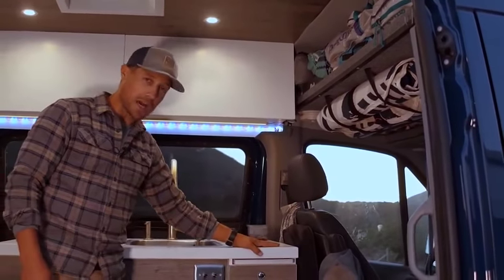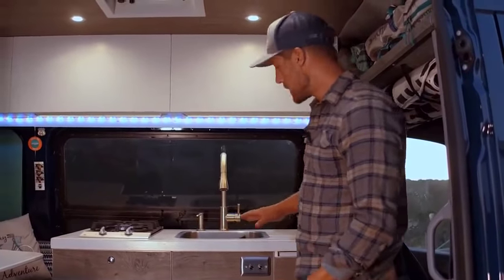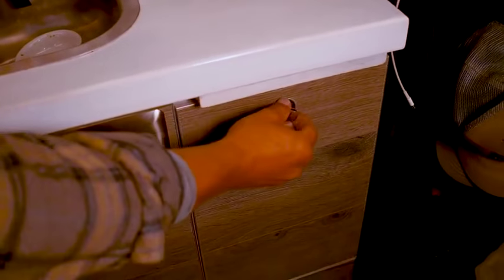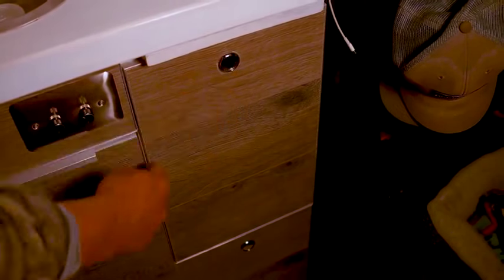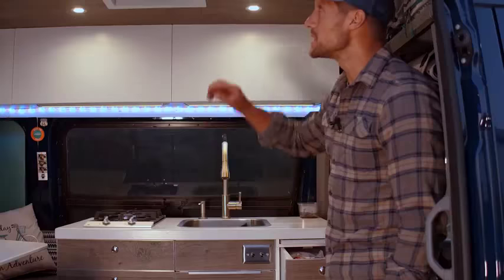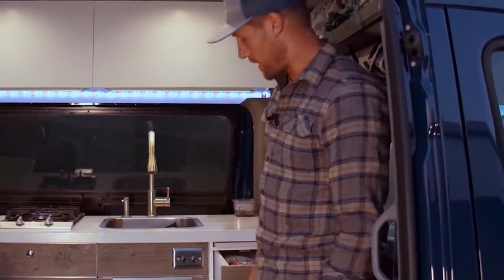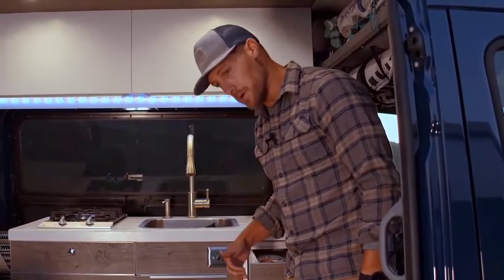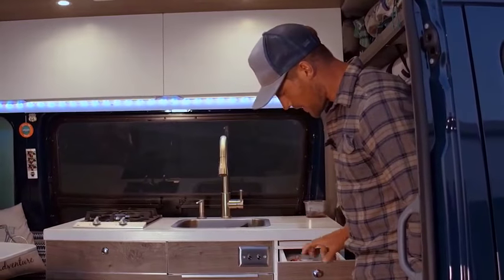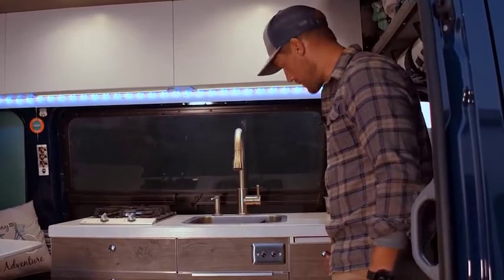We also have our kitchen cabinets here. This was the largest portion of the van build, but we did it ourselves, and we built 6 different drawers out of plywood boxes, and we put Pergo flooring on the face. It's a resilient, great product to work with, super lightweight. We also use this product on the ceiling, so it goes up really quickly, it's smooth, it's perfect material for a van build. But then, once you work with it, you have a raw edge, so we cover that up with aluminum, and we put some marine hardware on here so these lock in place when we drive and don't fly open on us.